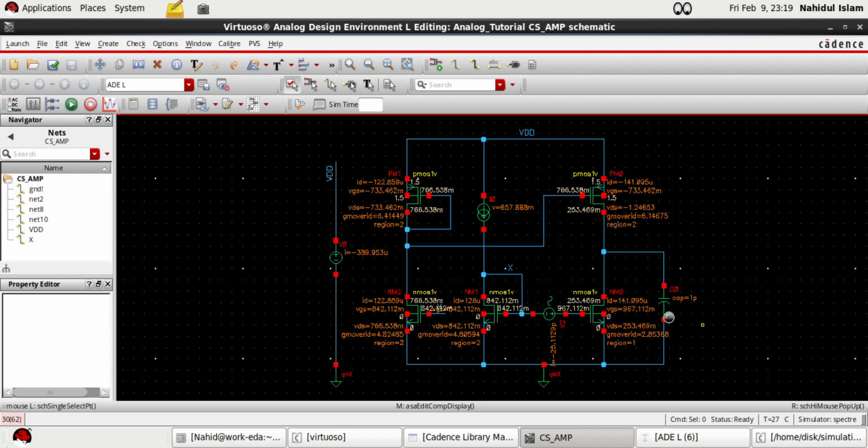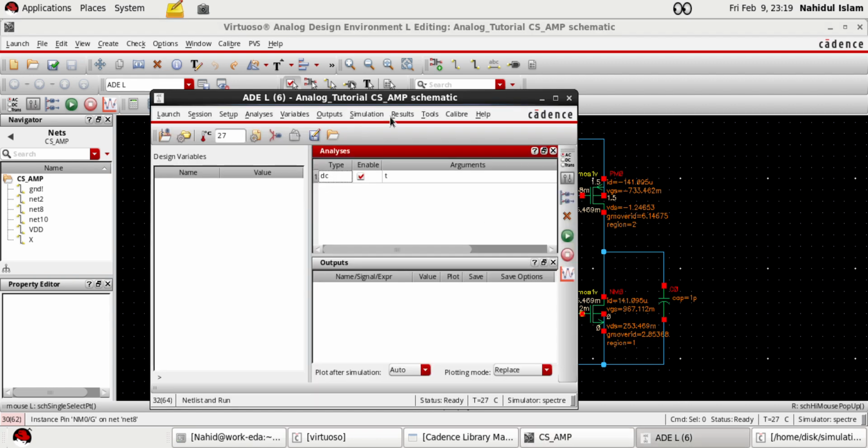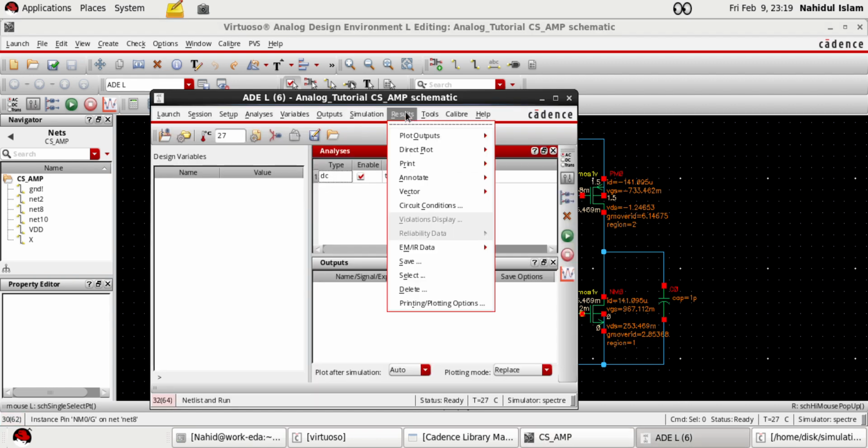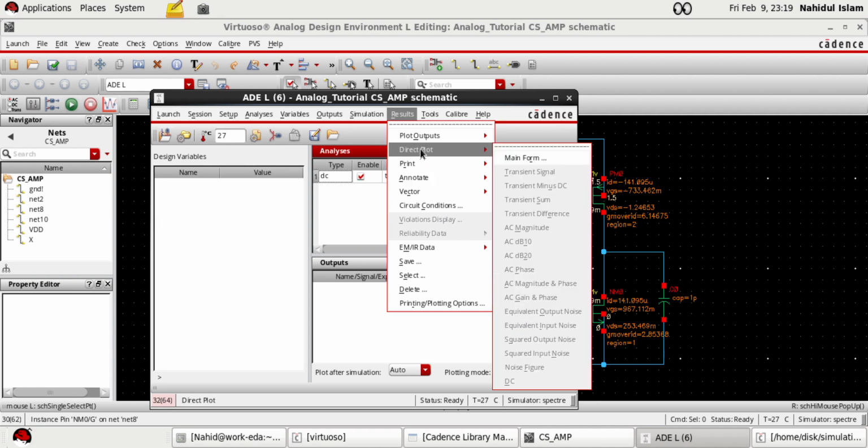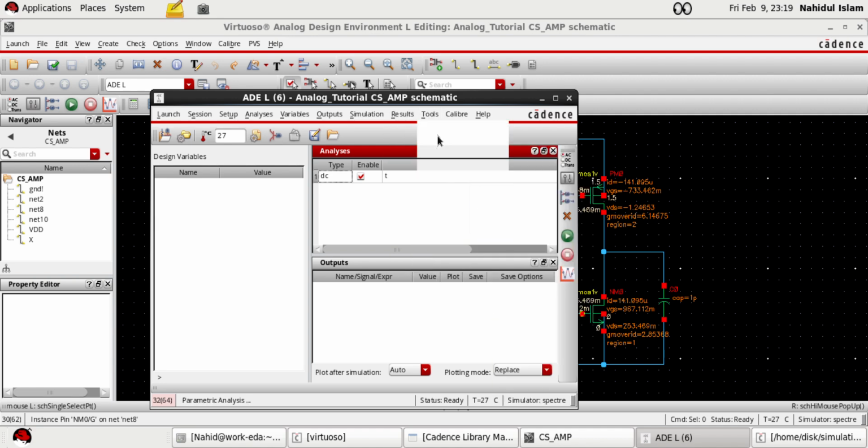So let's find at which biasing voltage this MOS will work in the saturation region.